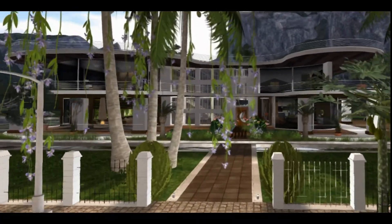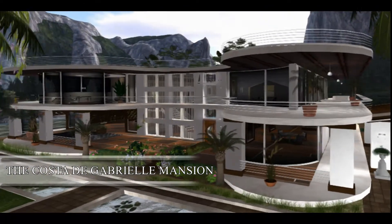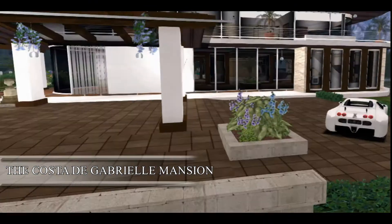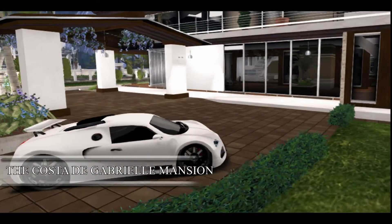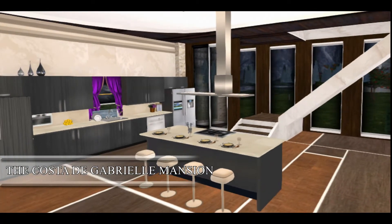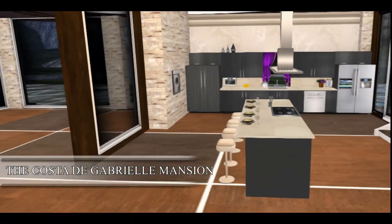Now the Costa de Gabriel Mansion. This amazing six-bedroom mansion has a wraparound upper patio that accesses all six bedroom suites. There is a detached carport garage, and you have the option of rezzing it alongside the mansion. This home also has sound effects — do I hear a storm approaching? Thunder rolls! This happens when you approach the kitchen window.